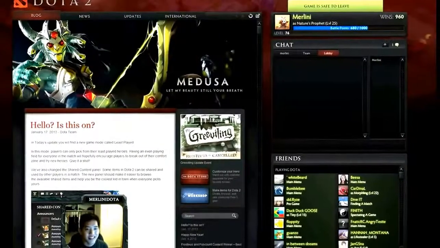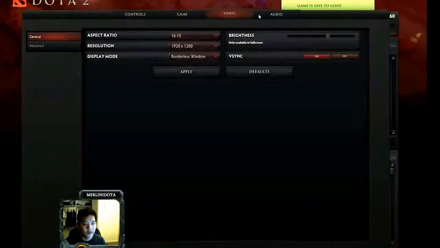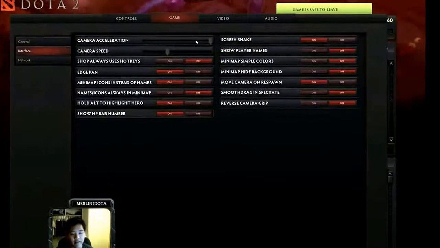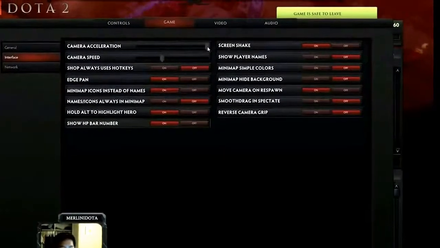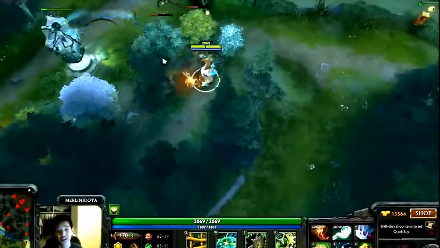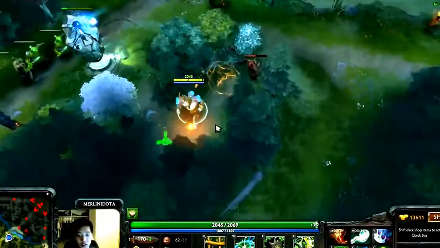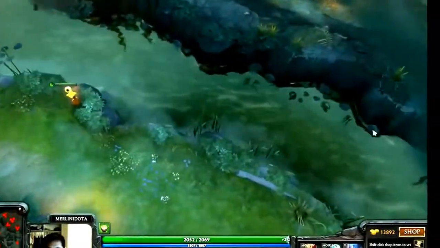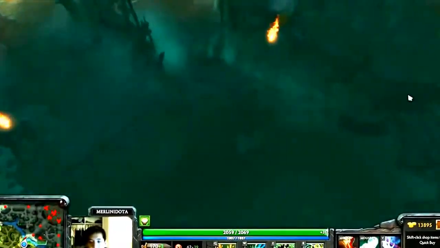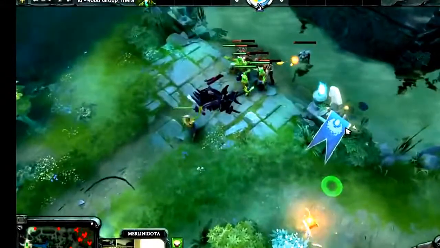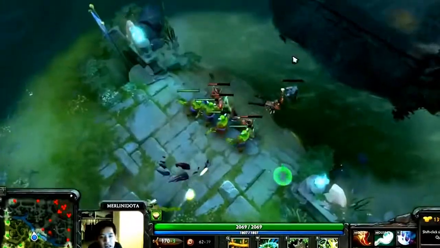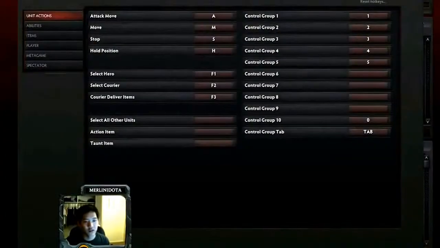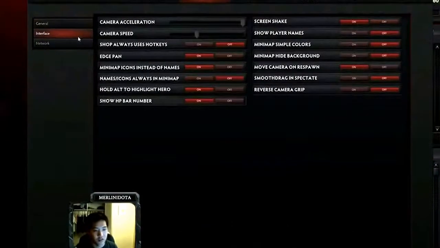Another thing I want to talk about is the camera control. In the camera control, I have acceleration all the way up. Acceleration all the way up actually means no acceleration, which is how it was in Dota 1. So if you're a Dota 1 player and you missed that, notice when I move there's no acceleration when I'm starting or stopping. It makes your movements and how you look around the map a lot more crisp. I think having no acceleration is the best for precision.